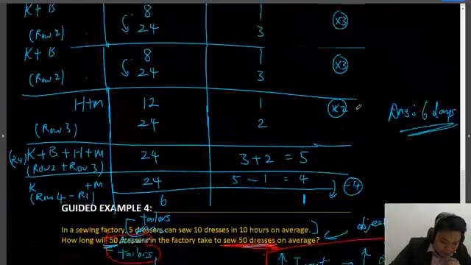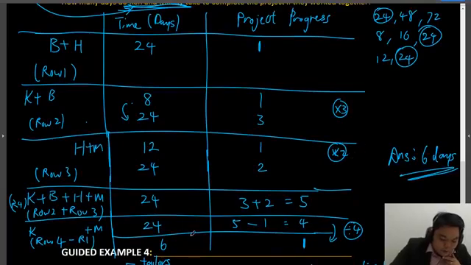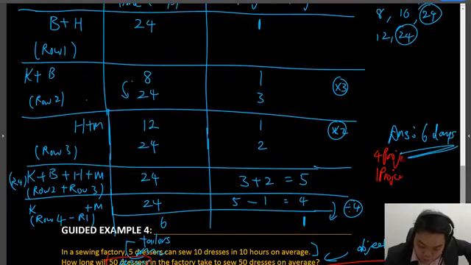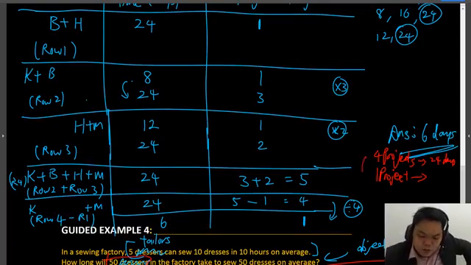Okay, the part where you divide by 4. Let me go back to here. So for Amanda, the main reasoning why I divided this by 4. Think of it this way. If 4 projects take you 24 days to finish, and let's say that your rate of work is the same throughout, one project itself should take you how many days? You will want to divide this by 4 so that you obtain 6 days over here. That is the reasoning.